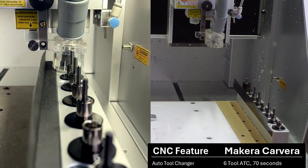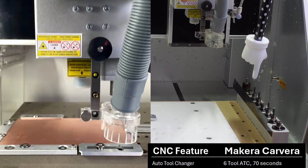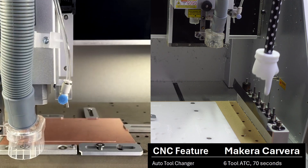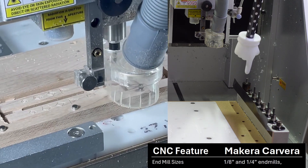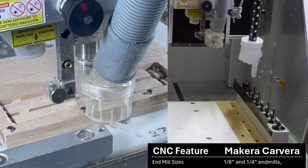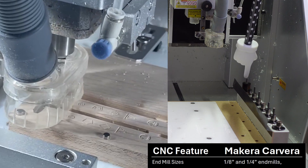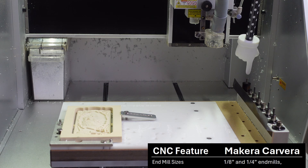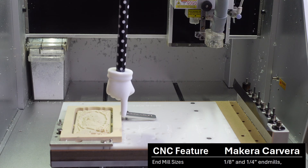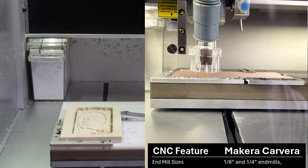One of the coolest features of this machine is it's equipped with a six-position automatic tool changer — that's what these are on the side. These six individual tools can be eighth inch or quarter inch end mill sizes. It has a button to measure the height of each of the tools built in. It also has a tool probe, and the probe is actually for the material — the machine picks up the probe as if it's a tool and then tests the Z height to determine the thickness of the material it's cutting from, which is a super nice feature.